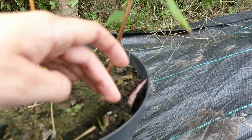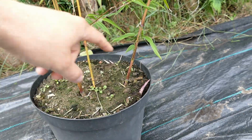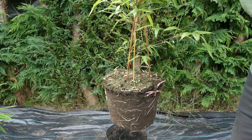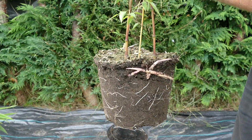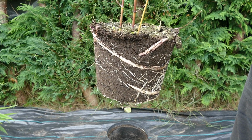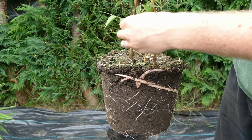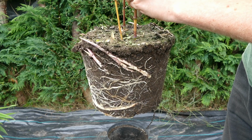But as you can see, there's several rhizomes coming. The root system is getting established. There's a lot of rhizomes underground actually spiraling around. So if I very carefully pick this up, you should be able to see there are several rhizomes starting to grow. They're going to spread, and continue to grow all winter. The roots will probably fill in a bit more because this is recently repotted, so it's not fully rooted yet. But you can see there's lots of rhizomes growing.